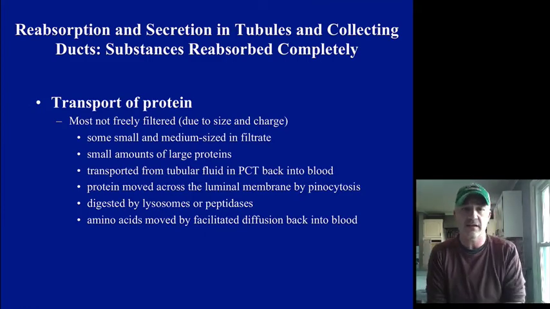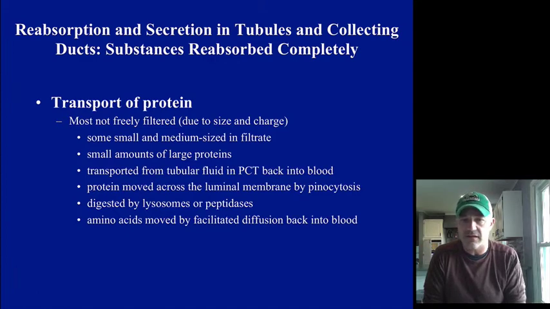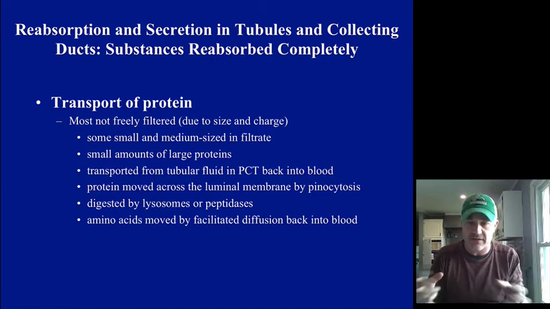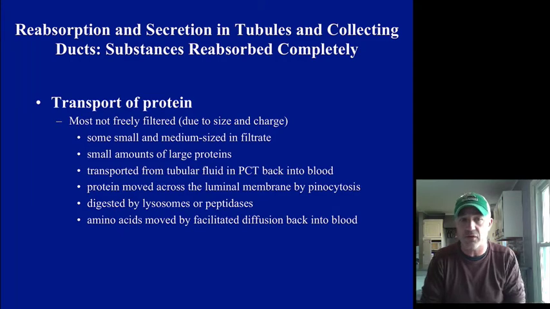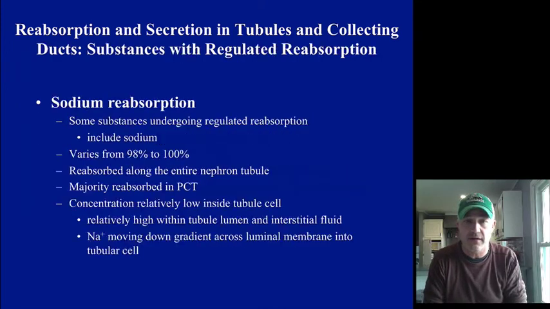Most protein, again, is not freely filtered. Some small and medium-sized ones can end up in the filtrate. Again, we use transporter proteins and pinocytosis, taking some of this fluid to take those proteins back out of here. And again, those amino acids, for the most part, should be fully reabsorbed. We might see a small amount in the urine, but no noticeable levels. Very much below 1%, it's 0.0 something or other.